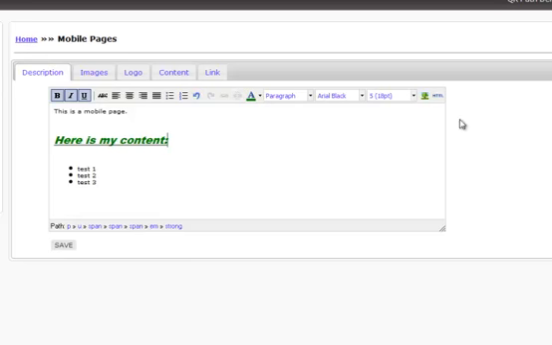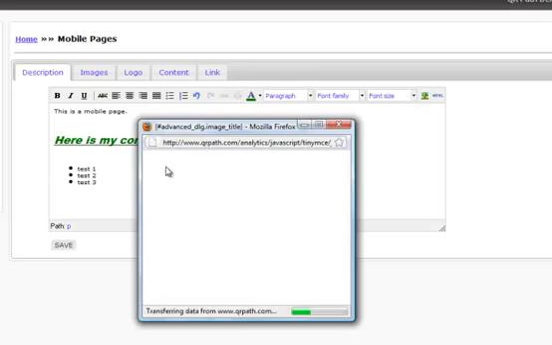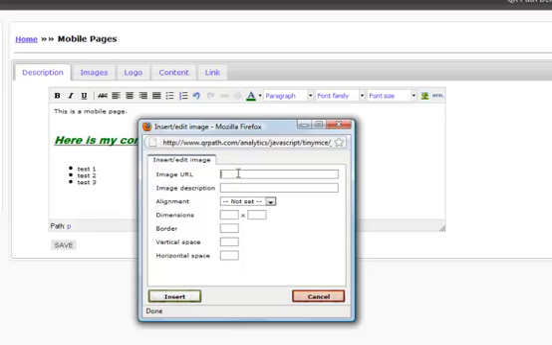Now once we have this, we can also add images. The big thing about adding an image, if we wanted to add one, is the image URL. We're not uploading an image. Okay, we're grabbing images that are already somewhere linked on a server. So all you would have to do is type in the URL of the image itself.